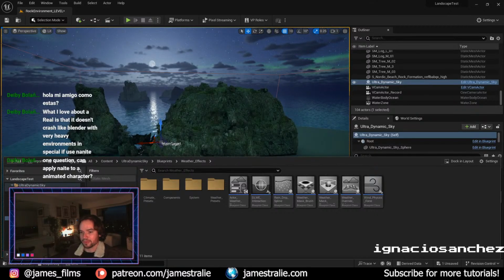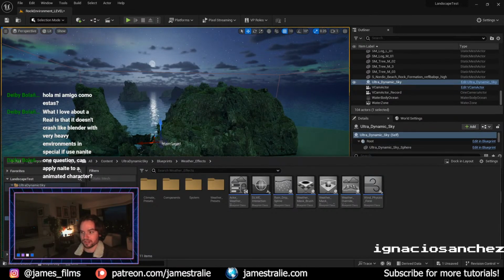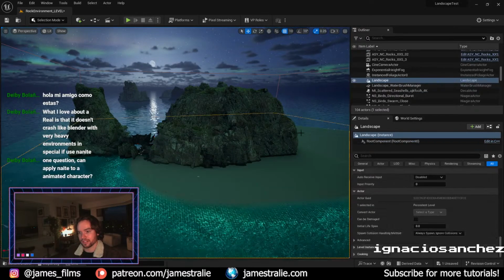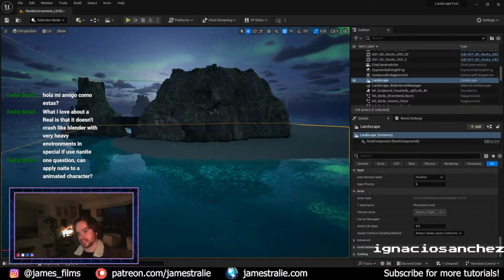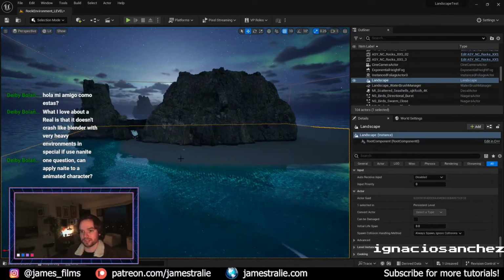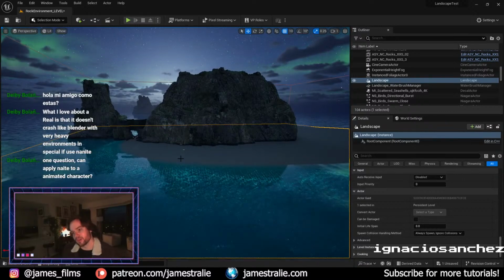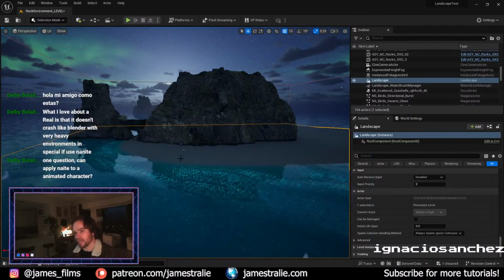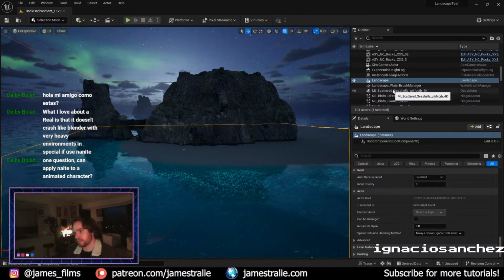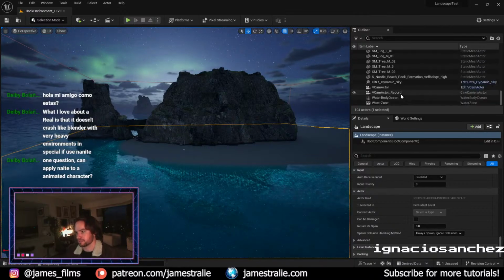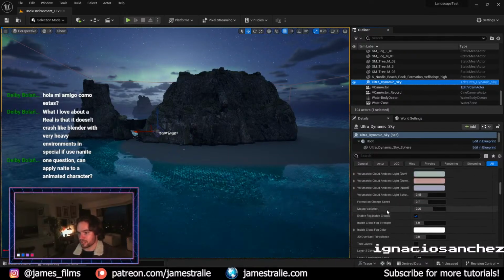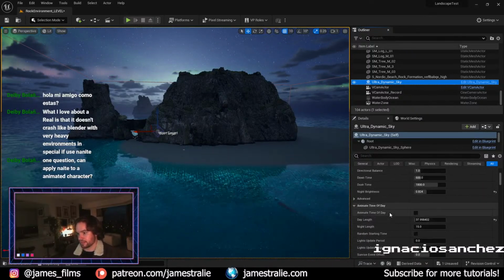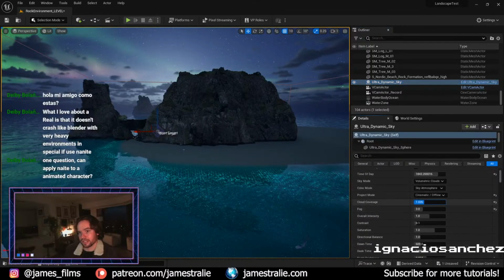So a comparable thing for at least the sky effects in Blender is Physical Starlight and Atmosphere, which I use, I think, for almost every single render that I have in Blender. I use it because of the flexibility you have to design the lighting you're seeing, which is so important. I feel like you can use HDRIs to get you part of the way there, but having something that's procedural is better, where for this Ultra Dynamic Sky, everything here is procedural, so I can just go through and adjust all the different parameters. So if I go up here and adjust my cloud cover, I can add in more clouds.